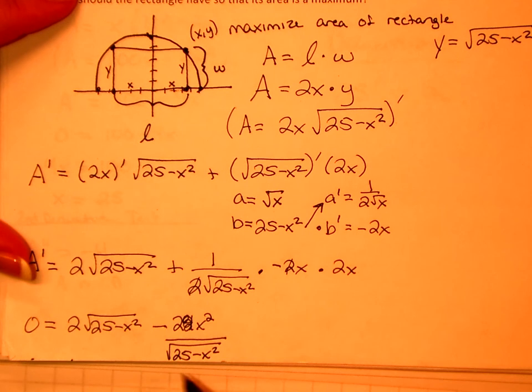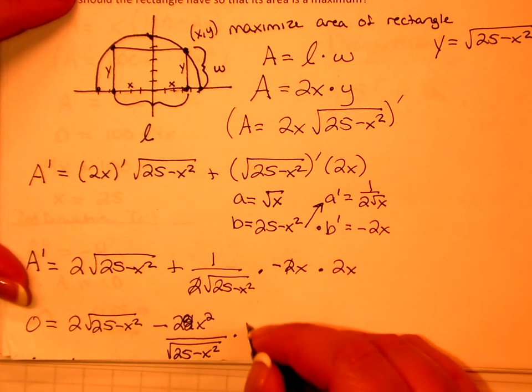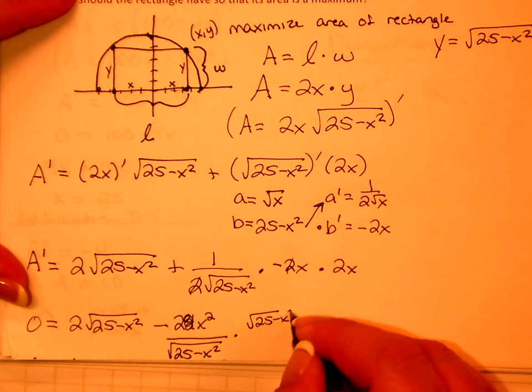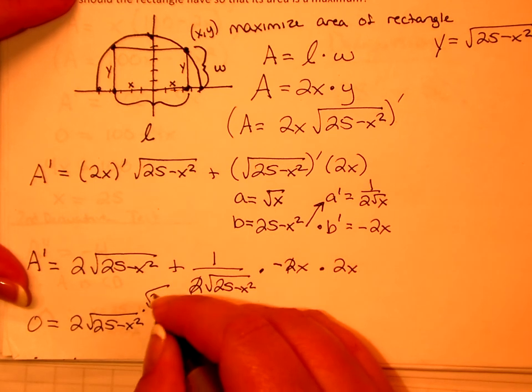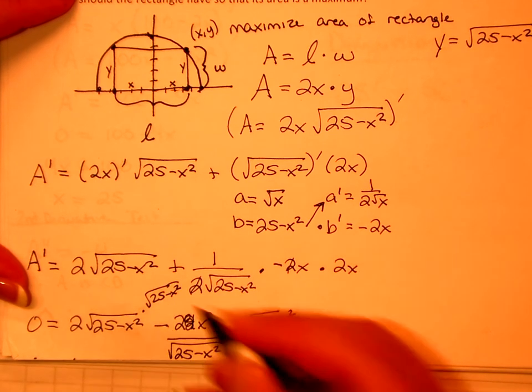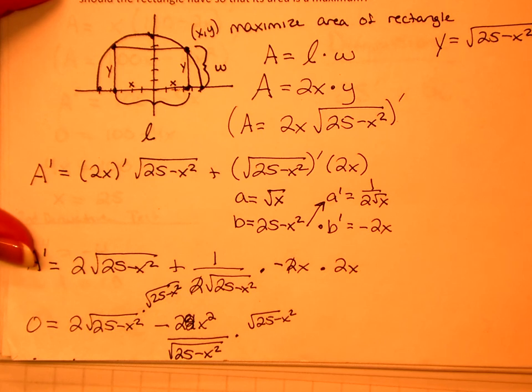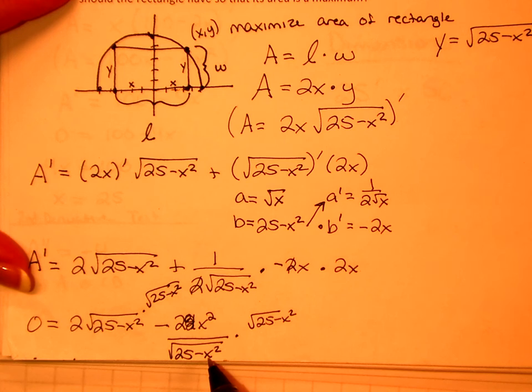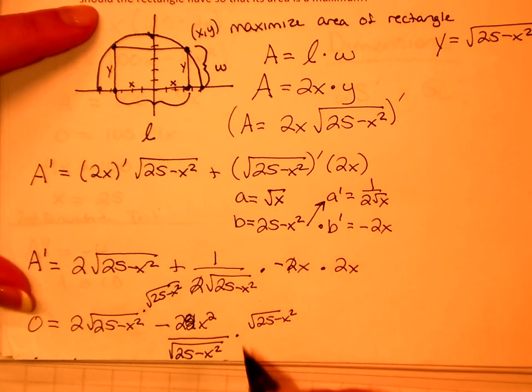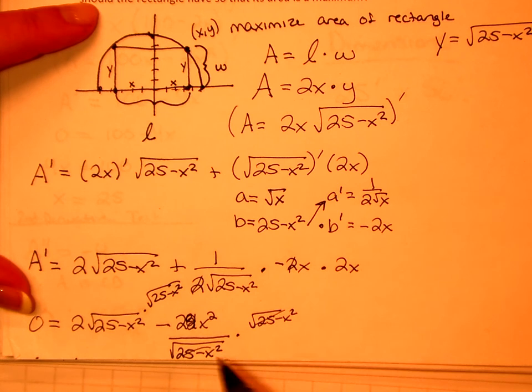Let's go ahead and get rid of this fraction. So I'm going to multiply by the square root just to cancel it, okay, get rid of it. It does add to our critical numbers. We want to make sure this doesn't equal 0, which is 5, okay? So we will kind of calculate that critical number as well, but let's go ahead and cancel this.